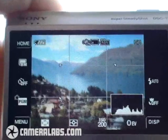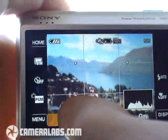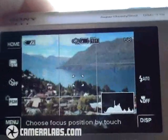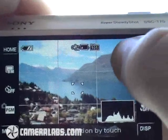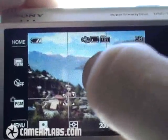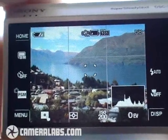One of the other neat things about having a touch sensitive screen is being able to point at what you want to focus at. If I press the focus option and go to spot focus, all I have to do now is just point at the area that I want the camera to focus on, maybe up there, or perhaps down there, or in the middle, and you can see the focus mark change as I do that.